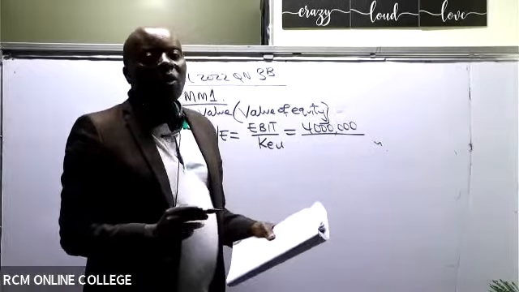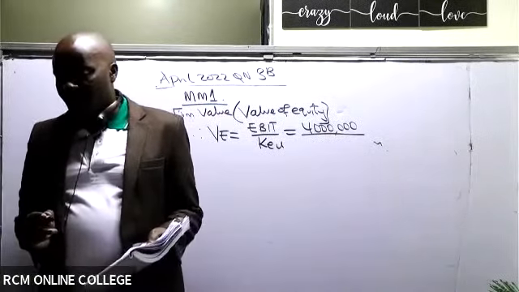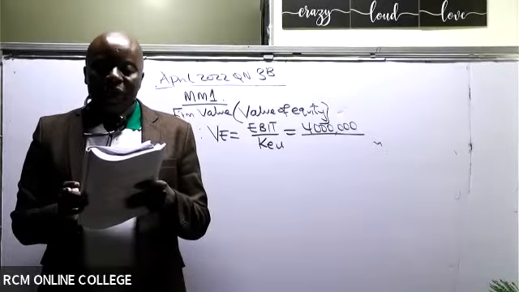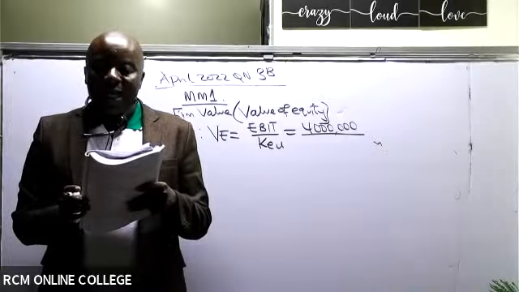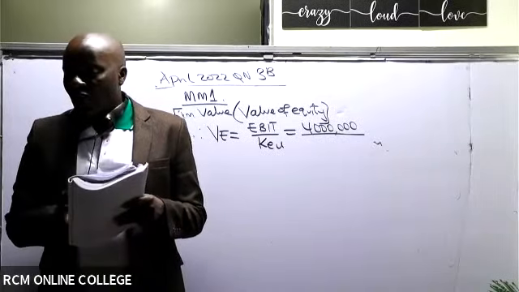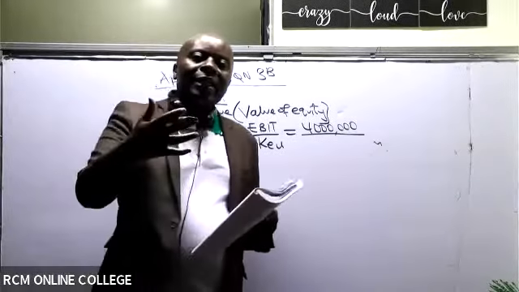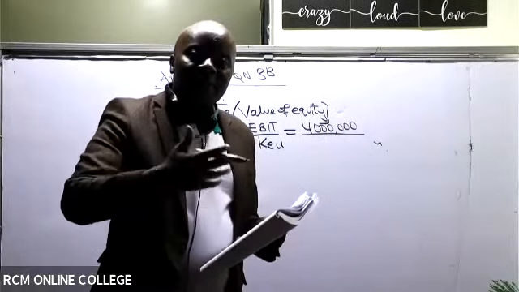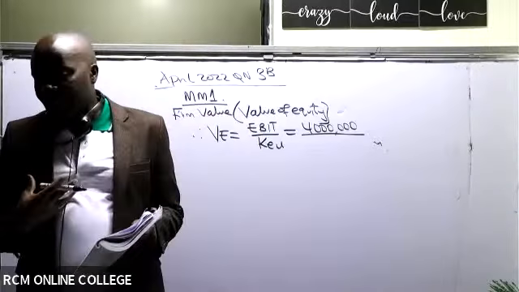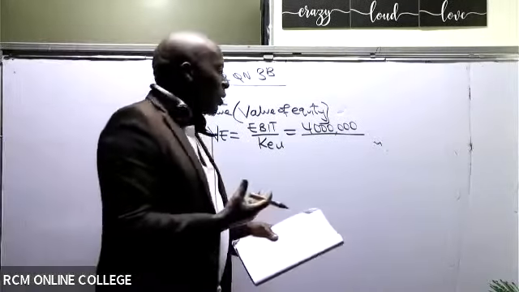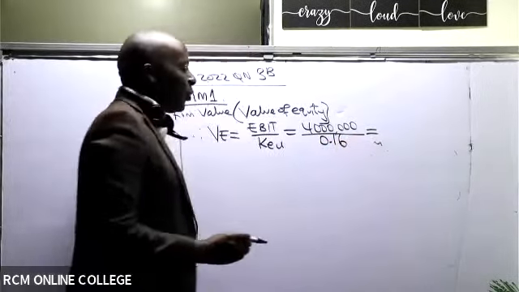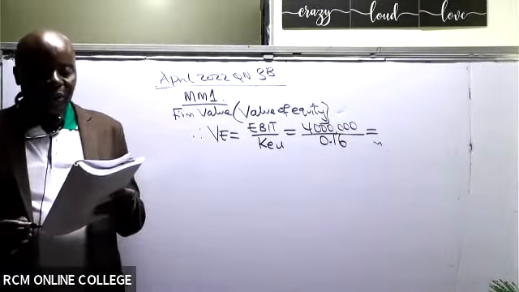So divide this by the cost of equity of the unlevered organization. You can see there, the required rate of return on assets or firms in this industry is what percentage? You can see the cost of equity, because of the returns that we shall be able to give to the people who will give us the money here. To the company, it's cost. To the investor, it is required return. So to us, it's cost. So cost of equity is 0.16. Is there somebody who is able to give me this value?